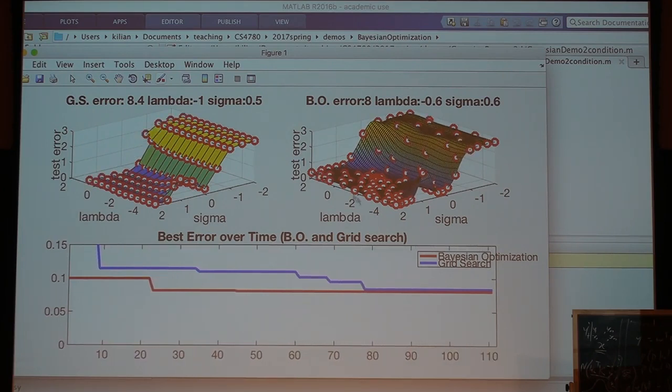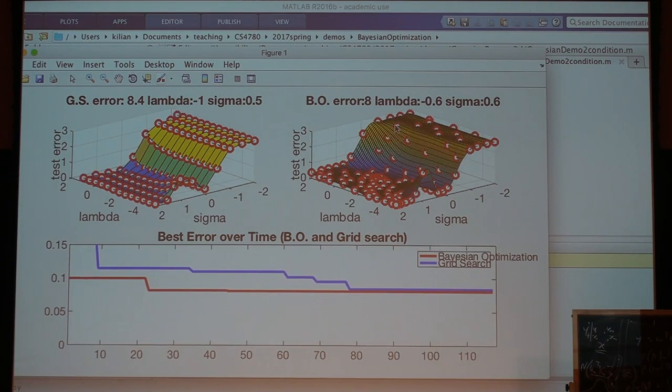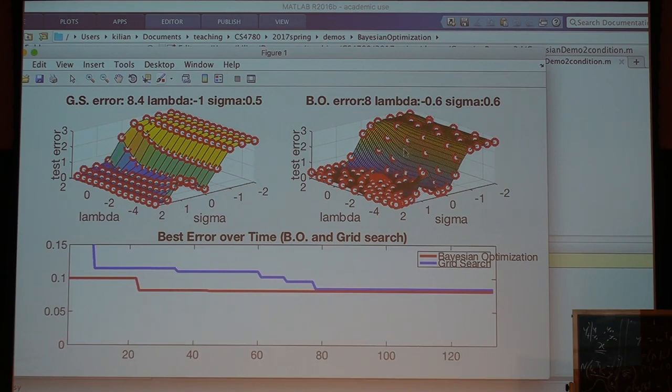What I'm doing here instead is fitting a regression function to this. I'm trying out some random values at the beginning, and then I look more and more at values that could be promising. That's the red line here. And if I show it one more time, the surface here is what tells me, at any given point sigma, lambda, I can make a prediction. The Gaussian process regression tells me what it thinks my validation error will be. That's the surface here.